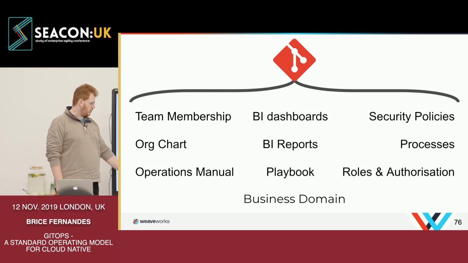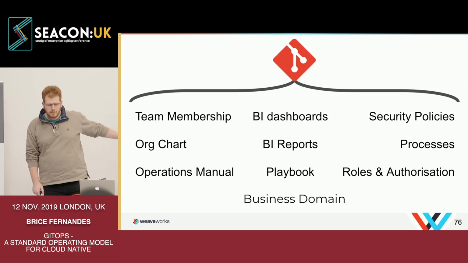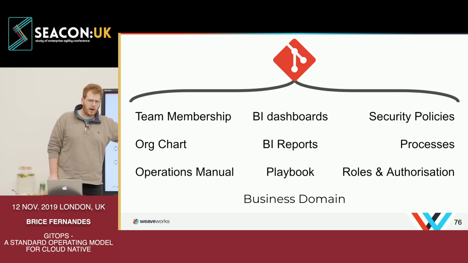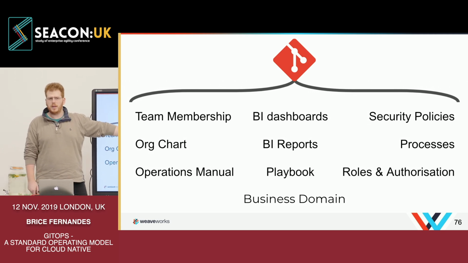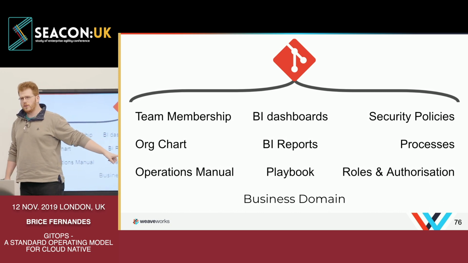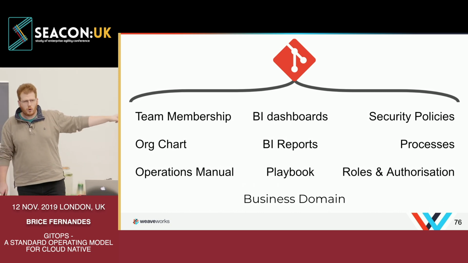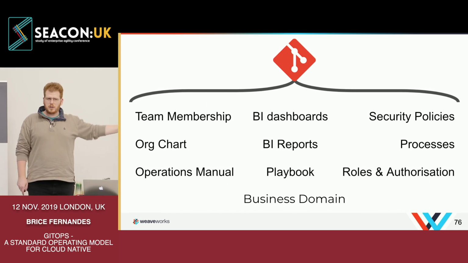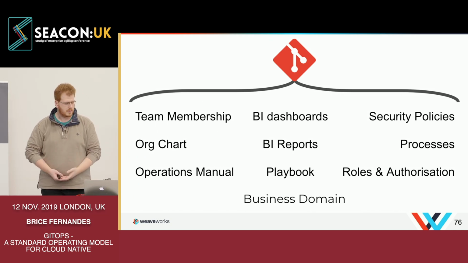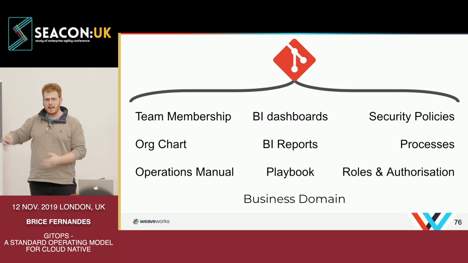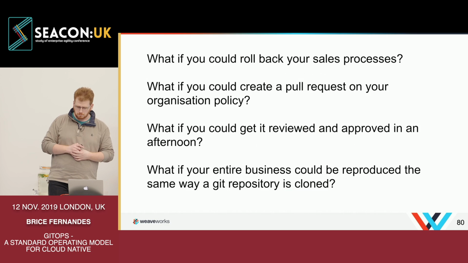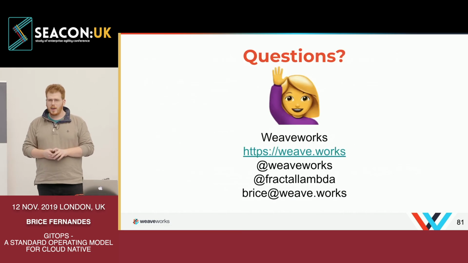Your org chart, your operations manual, your playbook, your security policies, your roles. Why are your roles not defined? Why do you not validate the roles in your company? Why do you not have a unit test that checks that the company roles are covered, right? Why do you not have unit tests on your organization chart, right? Because you can do these things. These things are possible. They're within our grasp. Now, obviously, this is further ahead, much wider scope, but this might be interesting to think about. Okay, that was it.